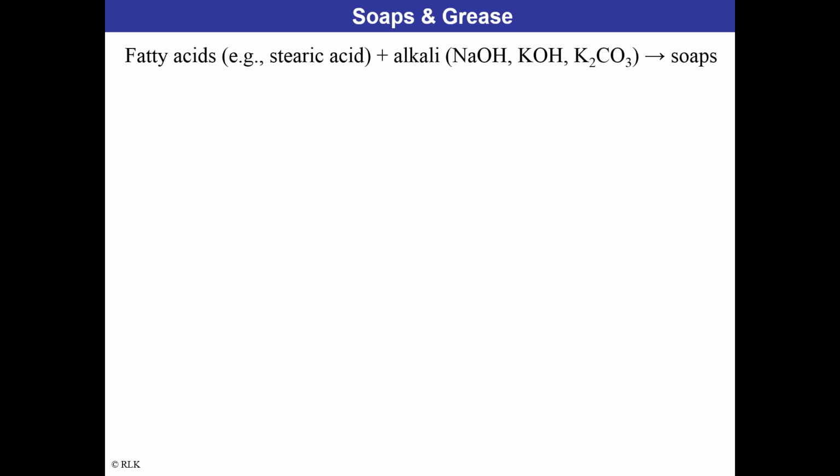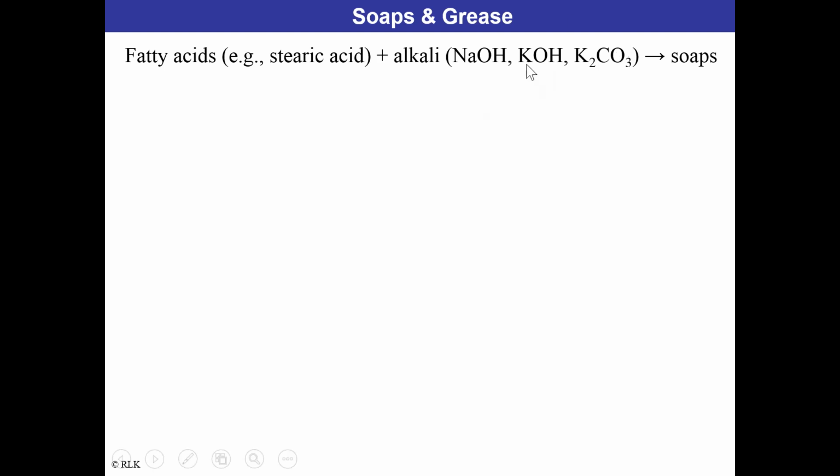So here's another interesting aspect. We're going to go back to the soaps and the grease because this is important. And now this is what you had done as well in your laboratory where you made soap. Okay, so you use fatty acids. Here, stearic acid is an example. What did we use? In our particular example, we used coconut oil. Coconut oil has stearic acid in it.